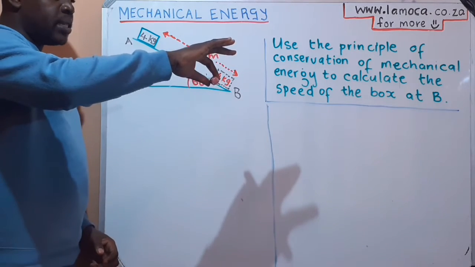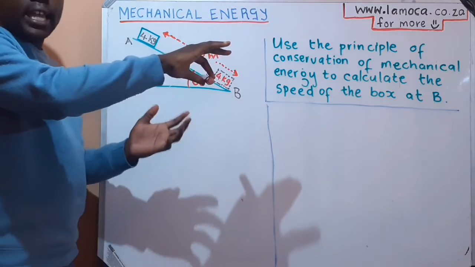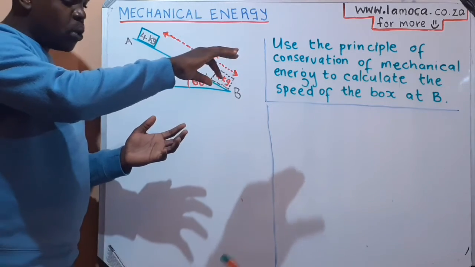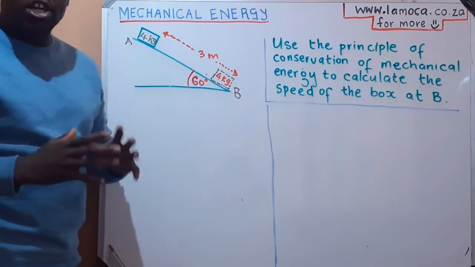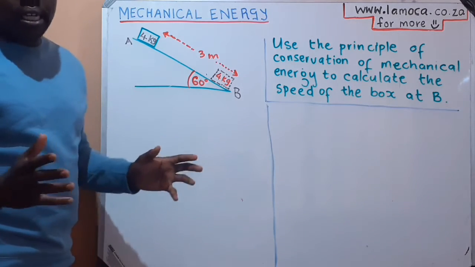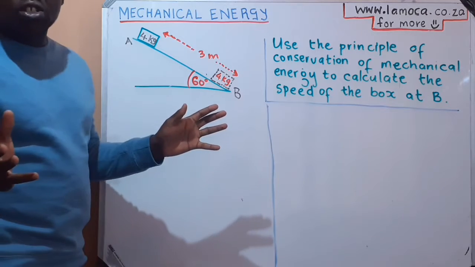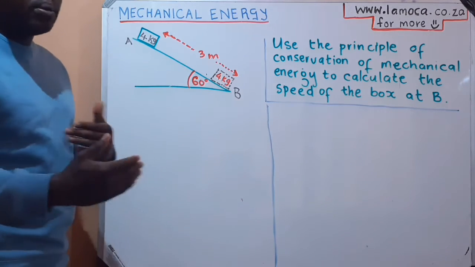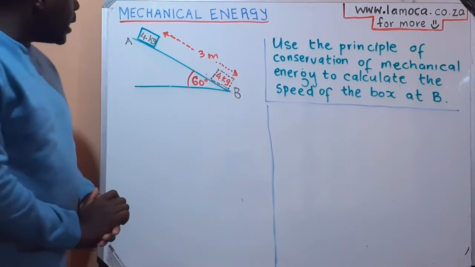For example, if I was to let this marker go, I'm not applying any force on it. I'm just letting it go, which means the initial velocity of that particular thing is always going to be zero if it's released. Very crucial information that is going to help us solve the questions.